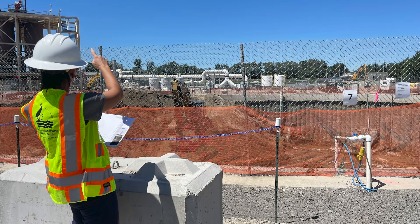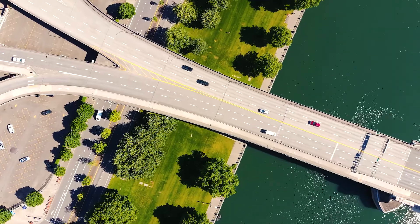I graduated in 2017. My current position is engineer technician II at the Bureau of Environmental Services at the City of Portland, and there are all kinds of things we're trying to help with environmentally and locally. In the end I get to help keep our rivers clean, which is amazing. Somebody has to be designing and maintaining and thinking about the future when it comes to clean water and roads and transportation and electricity.